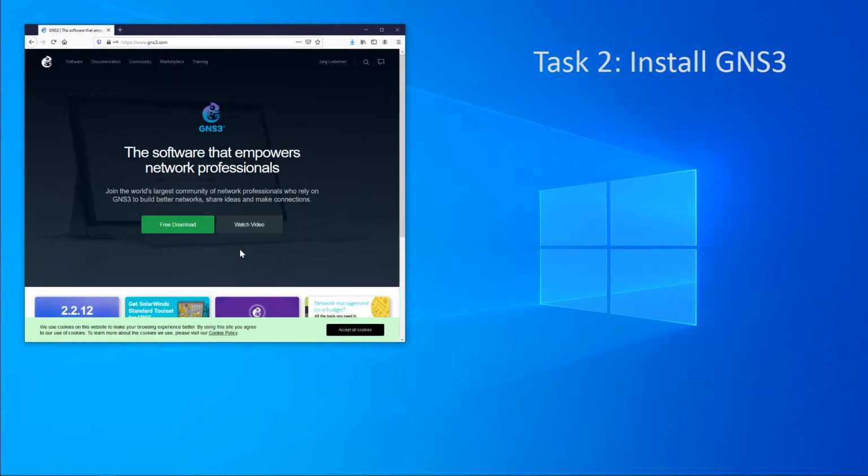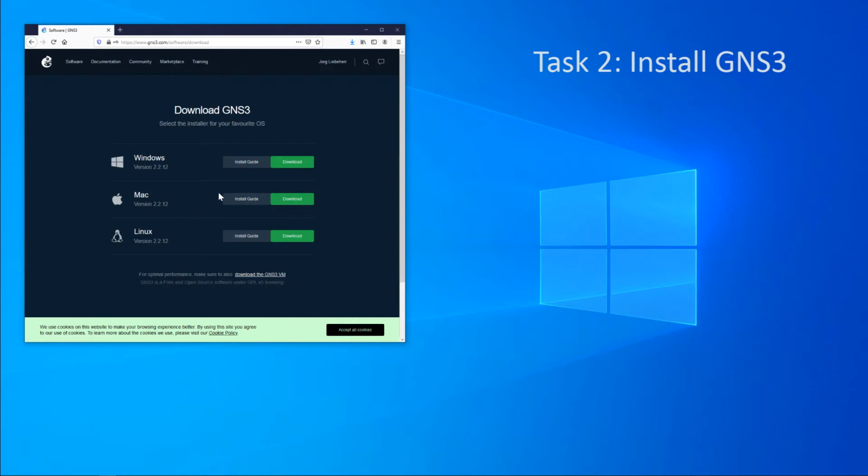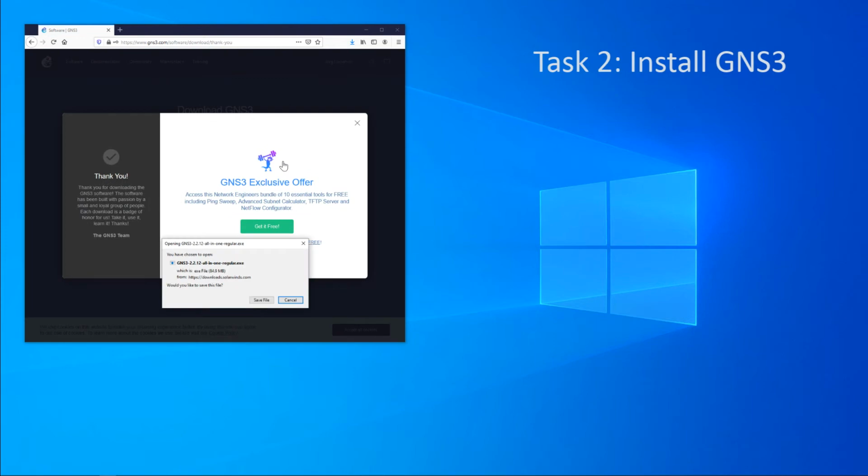And we are back to the site and now can click on Free Download. So here, obviously, we want to select the Windows platform. We save the installer.